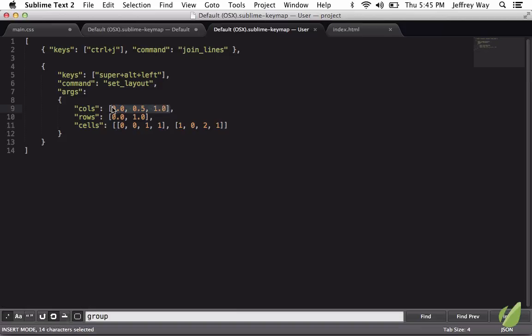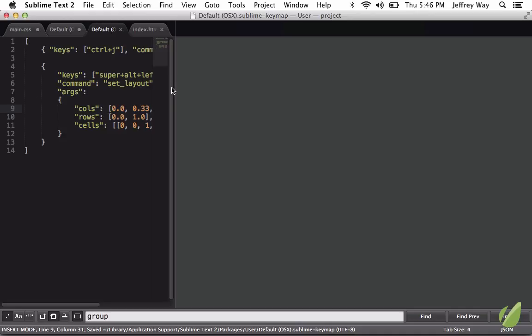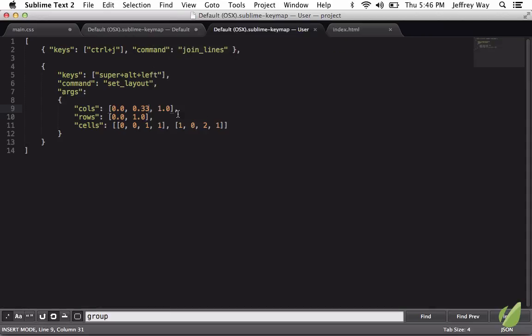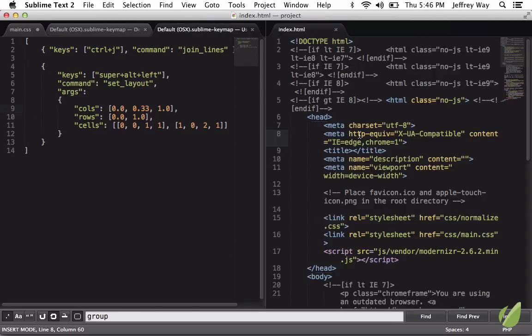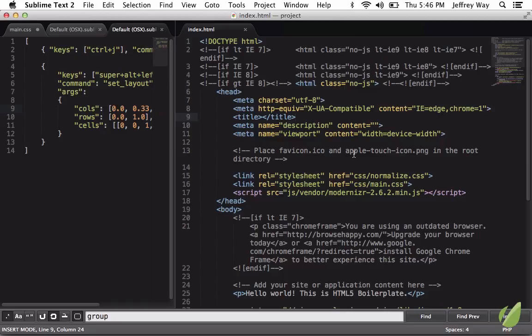Instead of separating these equally in half, I'm going to make one to 0.33. So now when I run it, this one only takes up 1/3 of the full window size, and the other one takes up from 0.33 to 1. So already this is helpful. I can be working on a project, maybe bring this over, and if I happen to need a little more room over here, I hit Command-Option-Left, and now it's given us 1/3 more real estate.